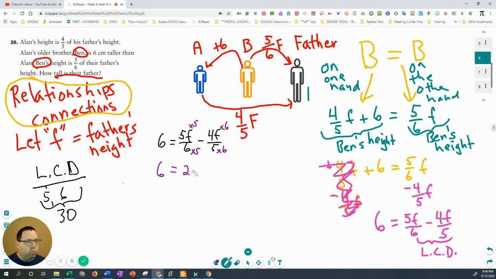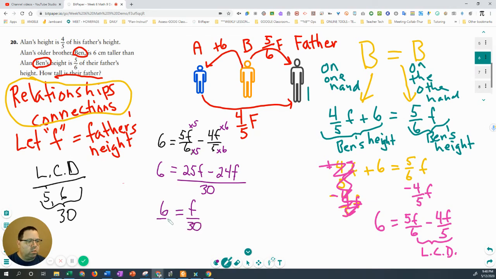All right, so you have 25f on top. The bottom has now, you've achieved your goal of having a single denominator of 30. Subtract 6 times 4 is 24f. Well, this is going to work out nicely. This won't be too complicated at all, actually. So what do you have? 25 minus 24 is 1f, or just f, over 30.